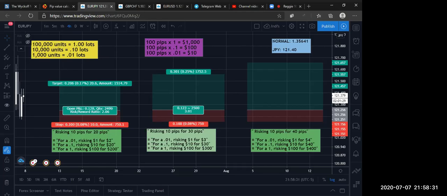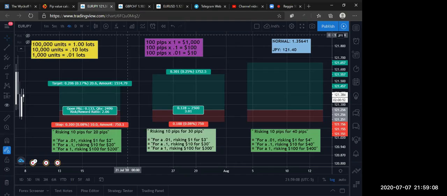Forex is traded differently from stocks, where you buy a share or a certain amount of shares. Forex is traded in units, so we're trading units of a currency. 100,000 units would be a standard lot. 10,000 units, 0.10 lots. 1,000 units, 0.01 lots. If you're a beginner, definitely look at the 0.01s, 0.02, 3, 4, 5, all the way till you get to 10, then 0.10, 0.12, and so on.